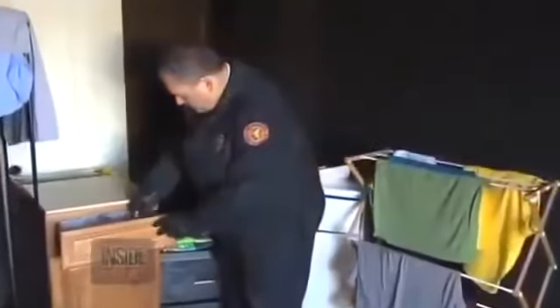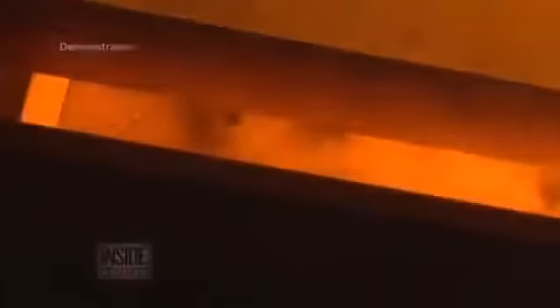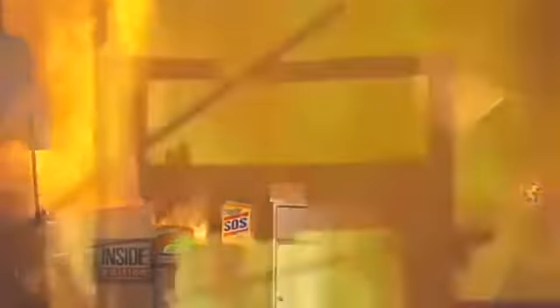To demonstrate, we had Nassau County, New York Fire Marshal Vinnie McManus simulate a fire that can break out inside anybody's junk drawer. When the battery is in a drawer and comes in contact with other metal objects, that's where that spark can occur and the fire can happen. The drawer smokes and then quickly goes up in flames — showing how quickly it can extend to involve that whole cabinet and the upper cabinets, causing amazing devastation very quickly.